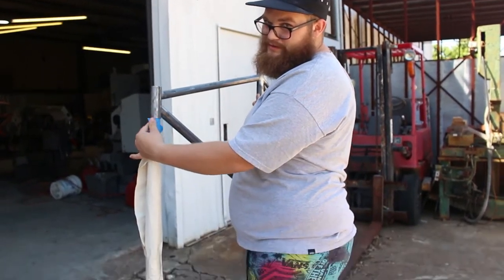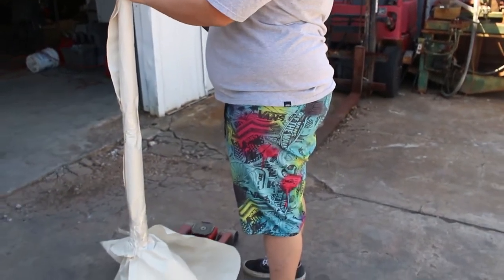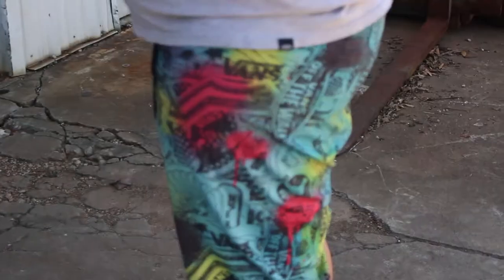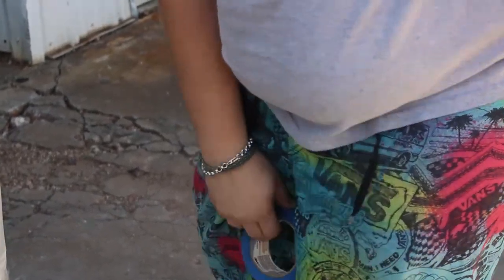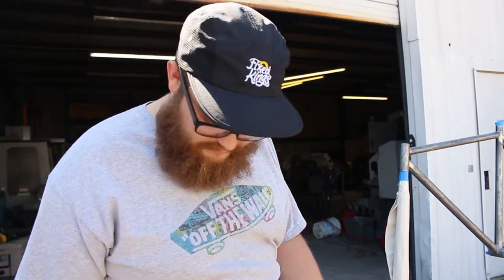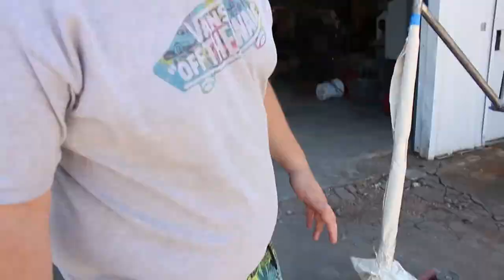My swim shorts. How long have you had them? Like 9 years or something. With the matching t-shirt. So every big occasion, you know, I gotta bust them out. So, hint, hint, I am painting my bike to match, you know, the one and only.